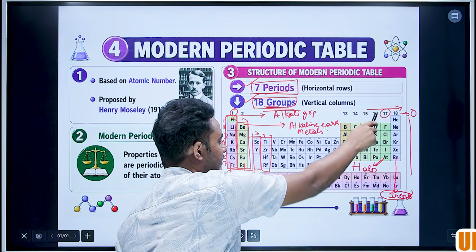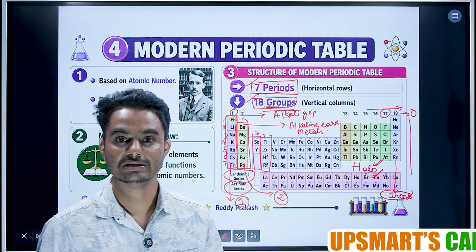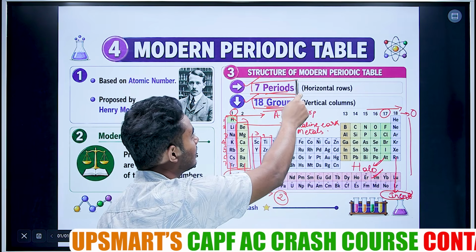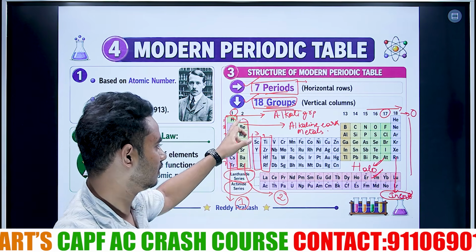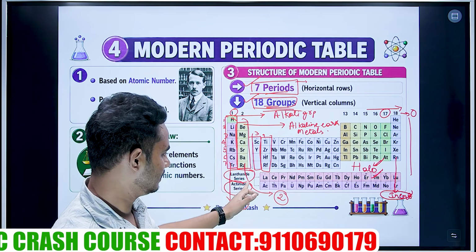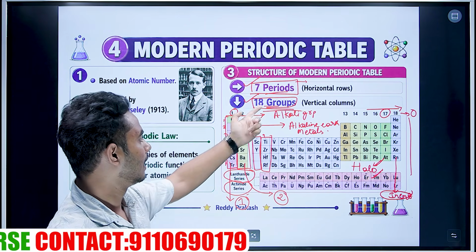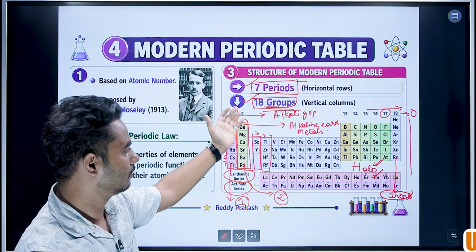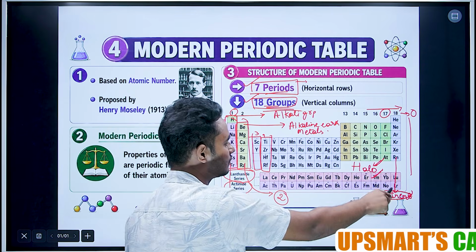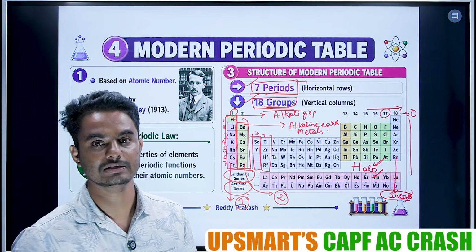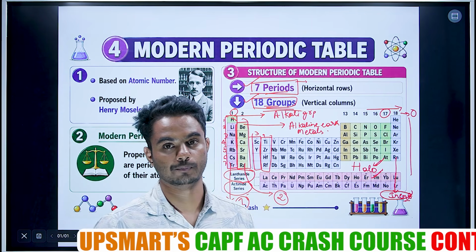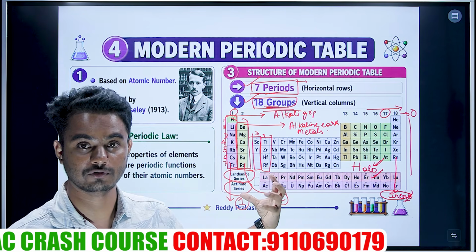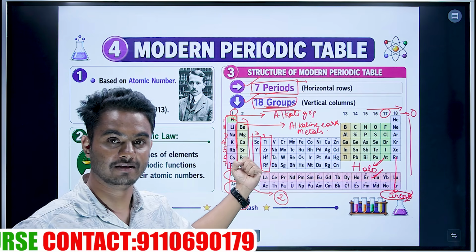The 17th group is called the halo group. This is a major introduction. All you have to know, and I expect you to know, is that there are 7 periods, which are horizontal rows. Beyond that are lanthanides and actinides. And there are 18 groups, with valent electrons or valency 1, 2 and so on. The last one is inert gases with valency 0. The last but one is the halo groups. This is something you should remember for a long time. Remembering this will set a base for this chapter.